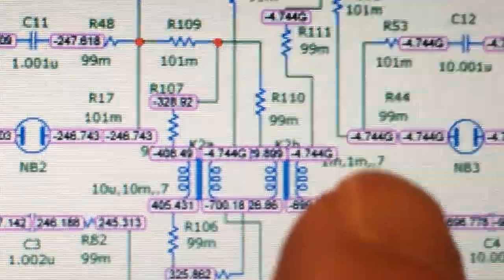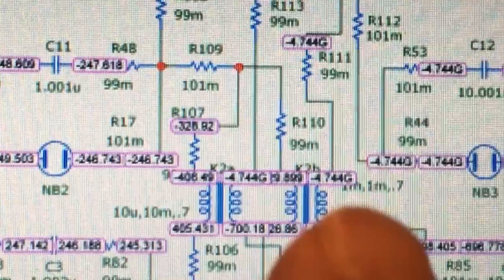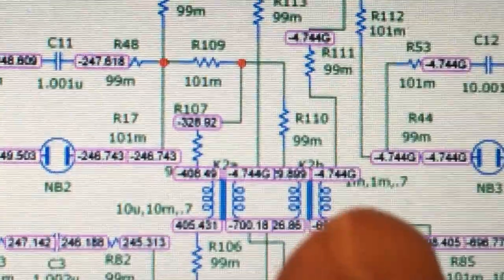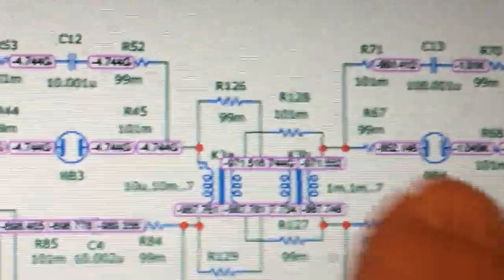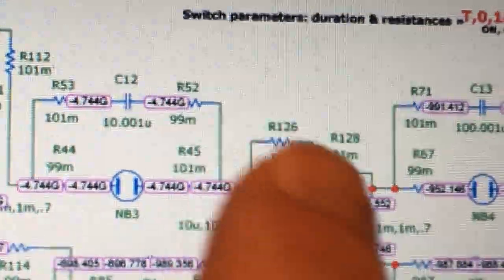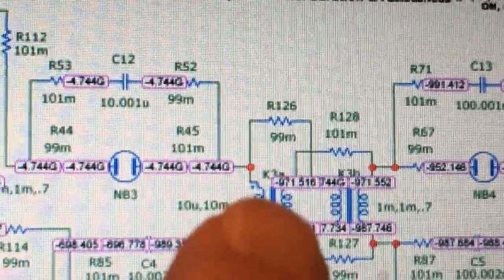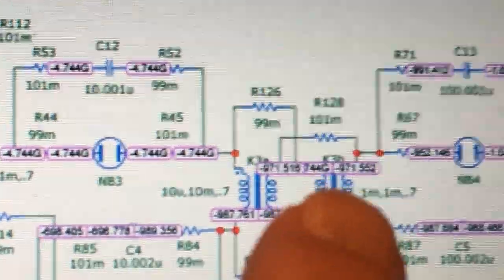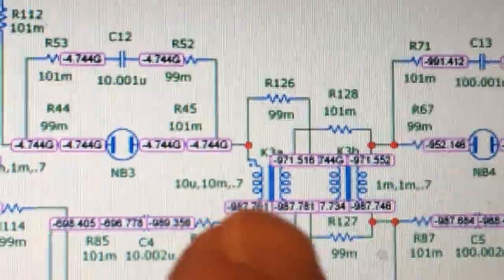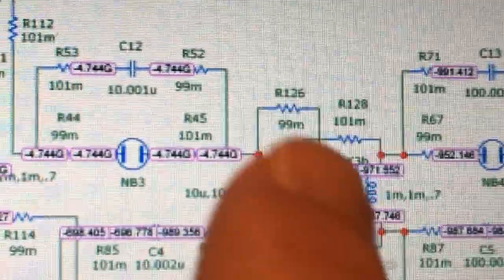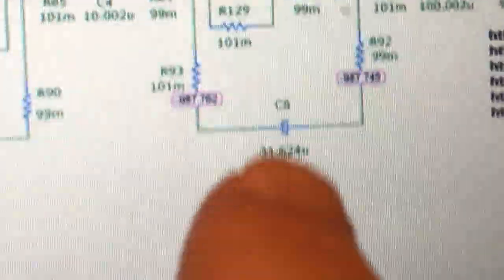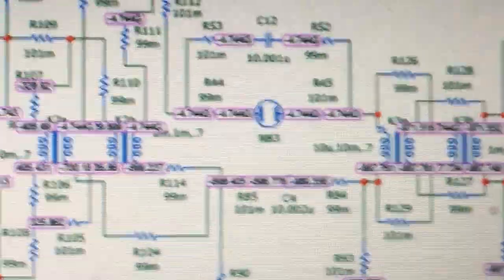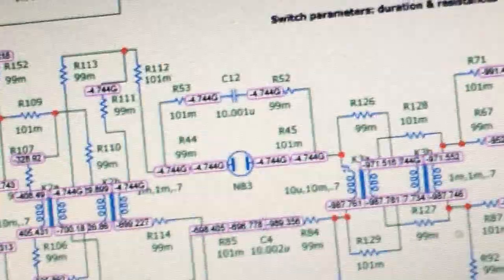Now here, the coupling coefficient is the same, but I make the inductances the same. Both the left-hand coil and the right-hand coil is 1 millihenry. And then I just repeat that between each module. Now these connections are parallel, so the left coil is connected to the left coil of the right transformer, the left coil of the left transformer. So I don't short out the transformers with resistors, only with capacitors. So I keep everything isolated. The modules have to be isolated from each other.